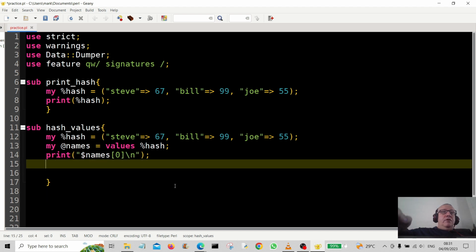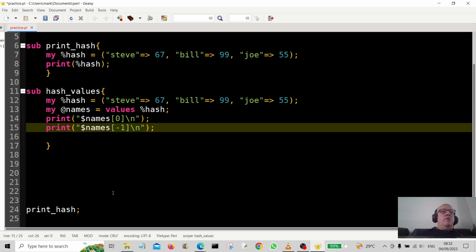Then we're going to print off the last element in the hash, so that's going to be names, and that's going to be -1. So that will get the last element in the hash.